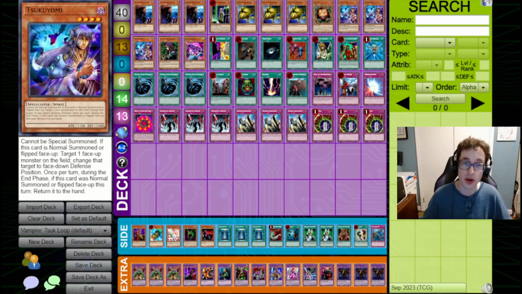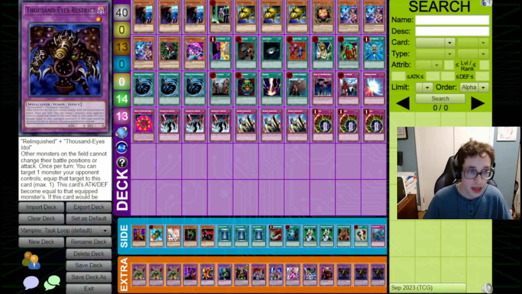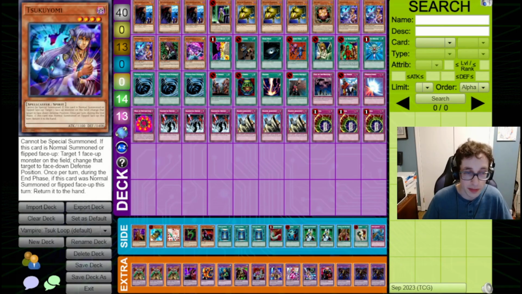Now, if any of you out there are familiar with GOAT format, then you know how powerful a card Tsukuyomi is in that format. In fact, it's the backbone of a very powerful deck, GOAT Control, which basically aims to bring out a Thousand Eyes Restrict, and then use Tsukuyomi to flip it down, flip it up again at the end of the turn, and suck up another monster.